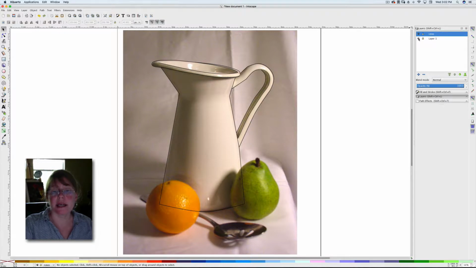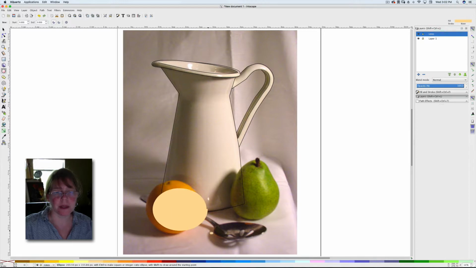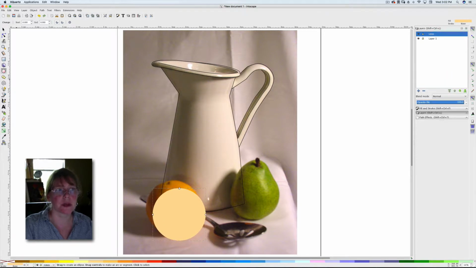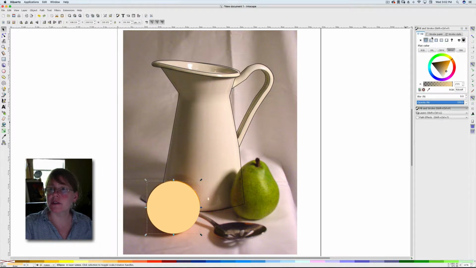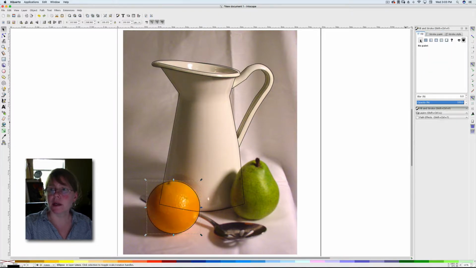Now, I want to have the lines not go through those orange and pear, so I have to make sure that those are filled so that they cover the line in the back. So I'm just going to fill those with white, and I'm going to take a circle, and I'm going to start out making my orange. Don't worry about the fill right now. I'm going to place that circle over the orange. Now I'm going to go to fill and stroke. The stroke I want to be black, and the fill I don't want any at all. So now you can see that I have changed that so that I can make the orange.